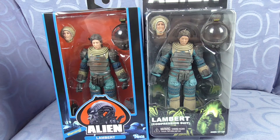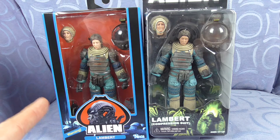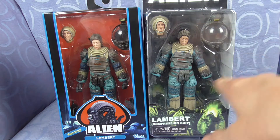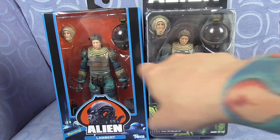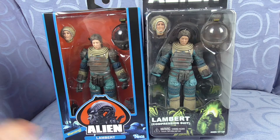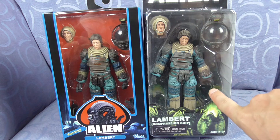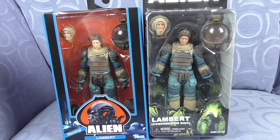Impressions overall - pretty cool figure. I would definitely go for the new one, that's my personal preference. The old one's actually good as well, it's quite different - paintwork is very different, it's a lot lighter all over, especially in the arms. They forgot to paint the chest part there. But all in all both figures are worth having. You can get them cheap enough - 20 pounds when it initially released back then and 30 pounds when it originally released. So there we go guys, Lambert from Alien.